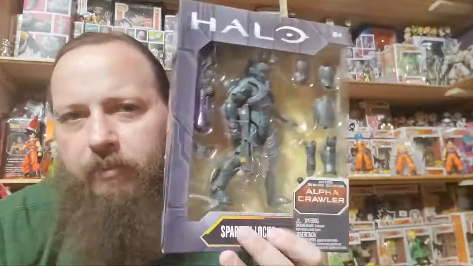And I found a couple of them. I got a Master Chief and a White Spartan. I don't know where my White Spartan is right now. I did have him sitting in here. I would show you the scale, but I don't really know where he's at.